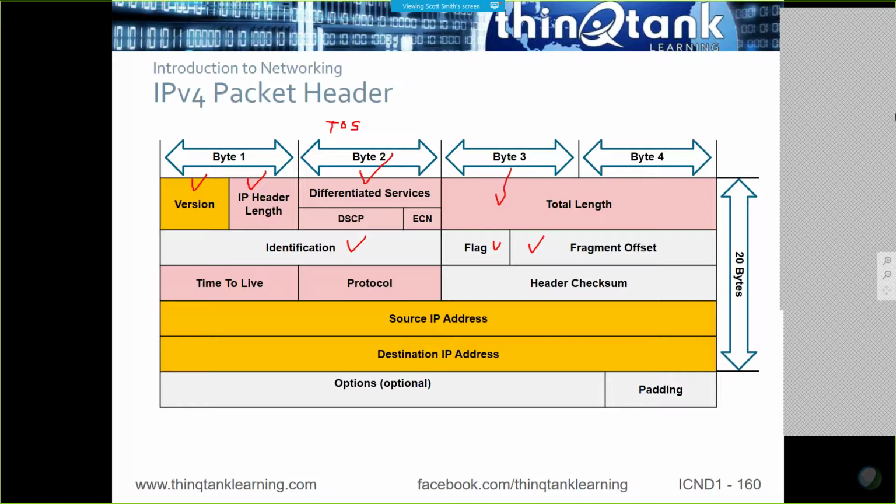So we have something called fragmentation. Fragmentation is to layer 3 what segmentation is to layer 4. It allows the router to divide data up into smaller pieces based on MTU as necessary. So the identification field, the flag fields, the fragment offset field, those are all used in the event that packet fragmentation has to occur. All right, that's really all we need to know about those 3 fields.